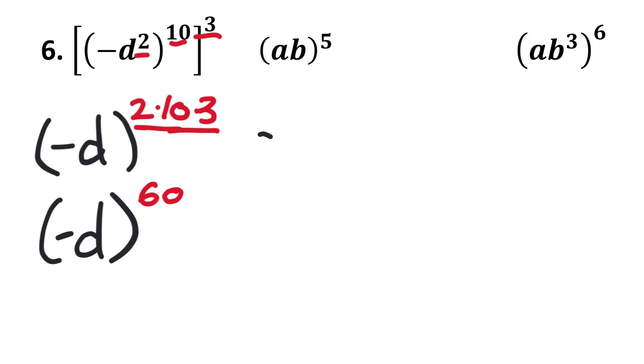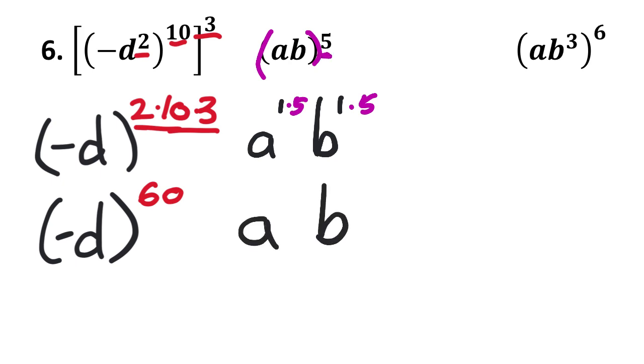Now on this next problem, I got a to the power of 1 and b to the power of 1. Again, it's being separated by this set of parentheses. So I'm going to need to multiply those phantom 1 exponents by that exponent on the outside, which is 5. And then we get base a and b still, same bases, but new exponents. For base a, 1 times 5 is 5. For base b, 1 times 5, that's 5.